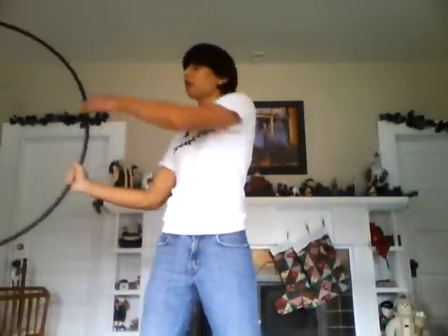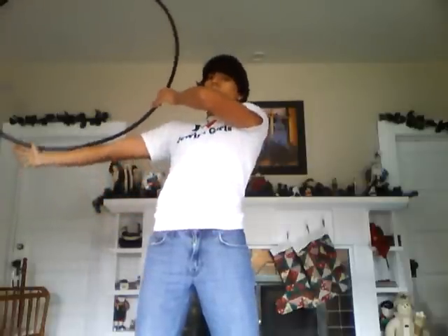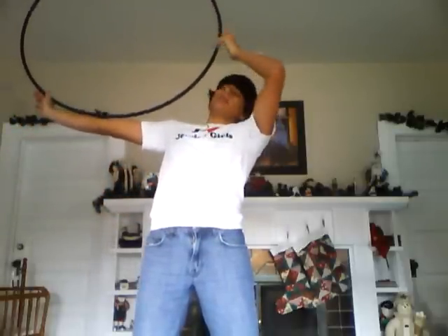Another thing is when you're releasing — either way, whether it's the surface switch or between the fingers — sometimes it helps to raise your arm. So as you release, bring that arm up so it has something to roll down. Because sometimes, especially when I was first starting, I would just kind of do a toss. Giving that arm a little bit of lift helps the hoop connect from the start and keep that connection all the way through.